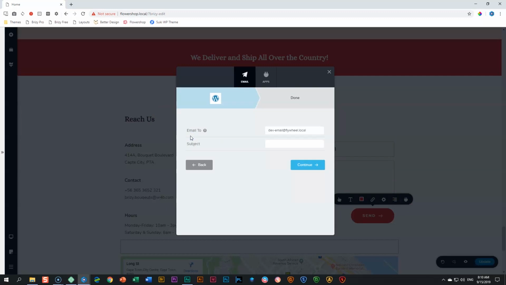What you can do here though, if you keep the same email address to where it will send to, is you can change the subject. So you can say here, contact, you can call this contact form messages. So when you receive this message in your inbox, you will know this comes from the contact form. And the other one that said Flowershop messages, maybe you can go and change that to something like custom orders. So the subject will tell you exactly which part of your website this comes from and what these people are contacting you in connection with.